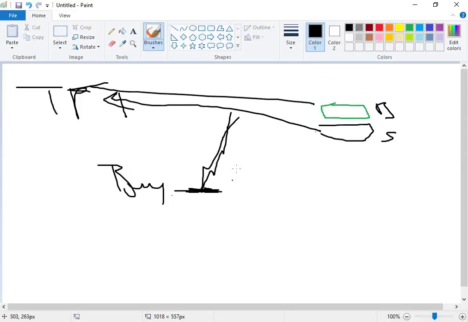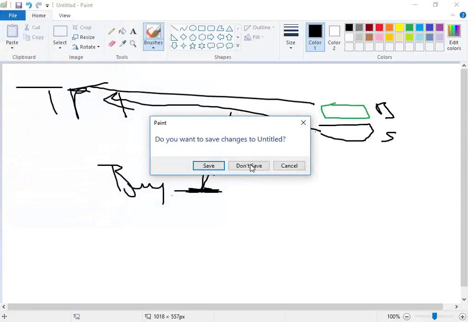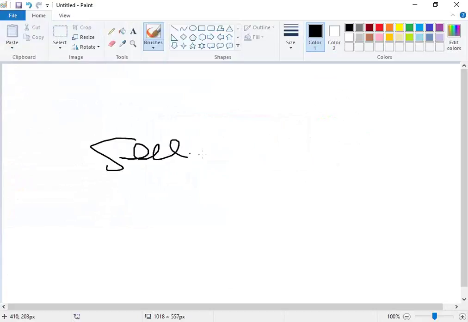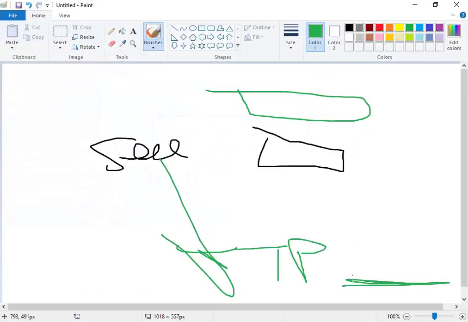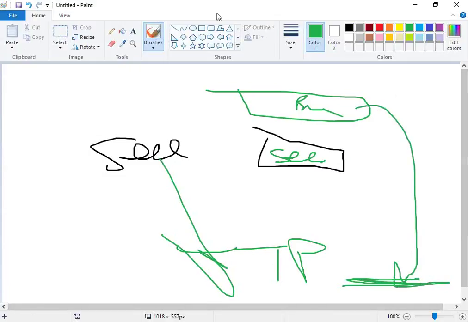By the same token, if you're a seller, you're selling at the black box, you buy back at the green box. So you're looking for the price to go down, and let's say you put a take profit order here because you want to get out when it hits this price. This is your sell, this is your buy, right? So for a sell, the green box has to hit that take profit order in order to execute your trade. Let me show you what I mean.